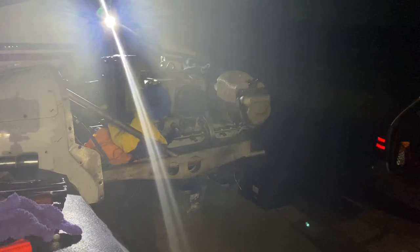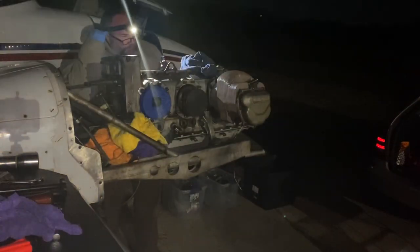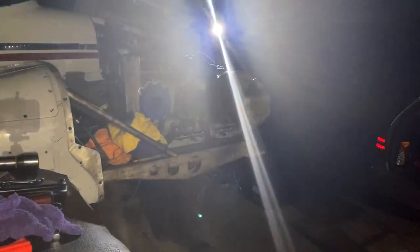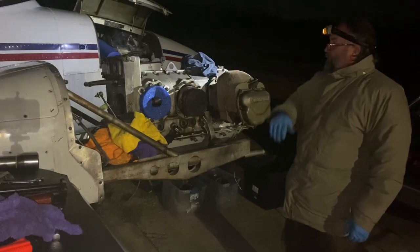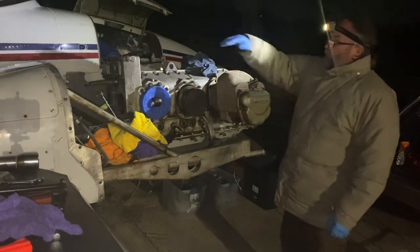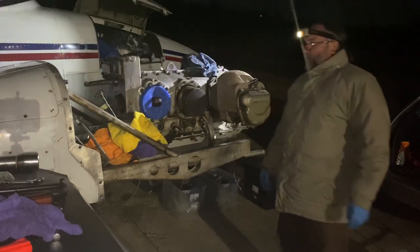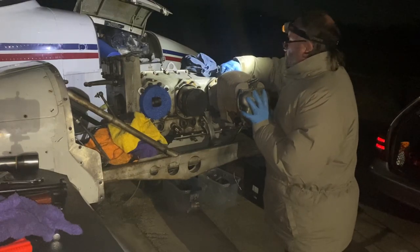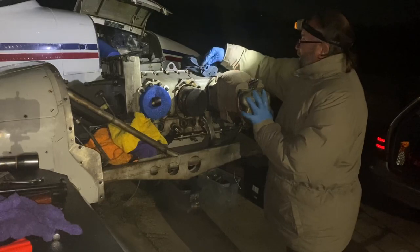Might put a used crank in there and I can get connecting rods. If I can keep another $3,000, I don't know, I'm not counting cylinder work. If I can keep all the rest of this within $3,000, I'd rerun that case. Case is fine. Alright, but she's gotta be laid open.